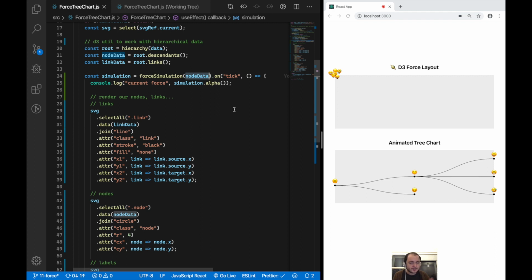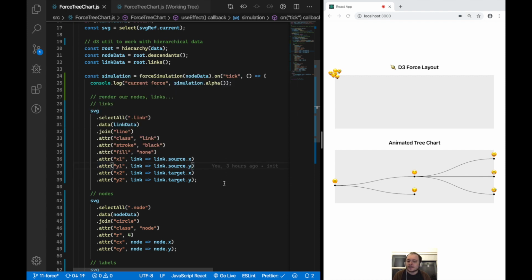There are some default forces which apply there, and during this process these nodes get some X and Y properties added. And these nodes are just referenced inside of this link data array, and this is why these X and Y values can also be accessed in the link data array.